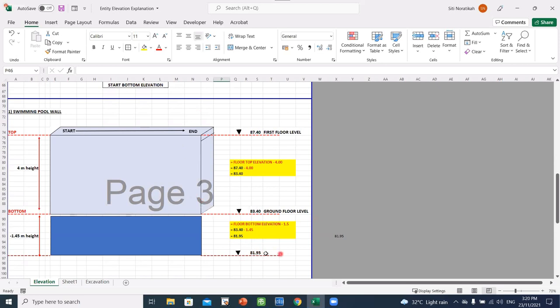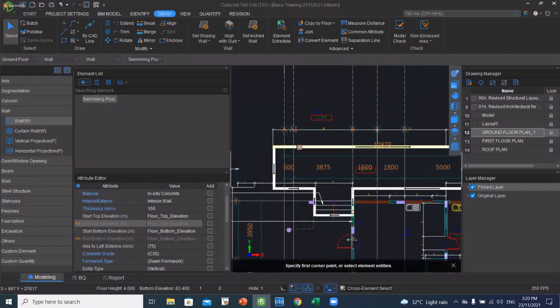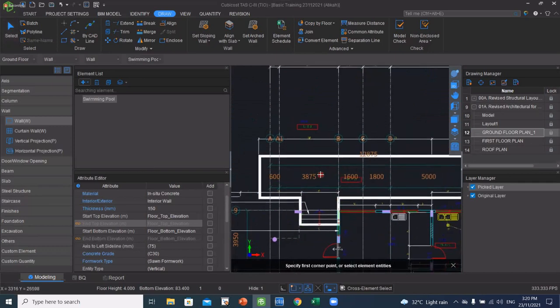So what we can do if you want to adjust the elevation is, you can just click the wall one by one, or maybe if you want to be fast, you can just go to here. At the top left here, you can see there is a select function.